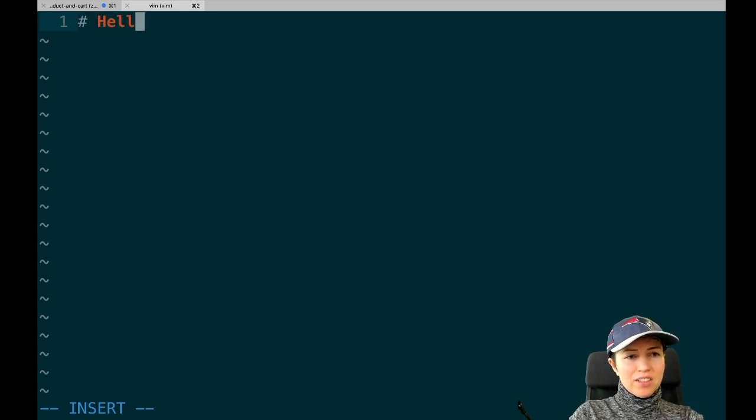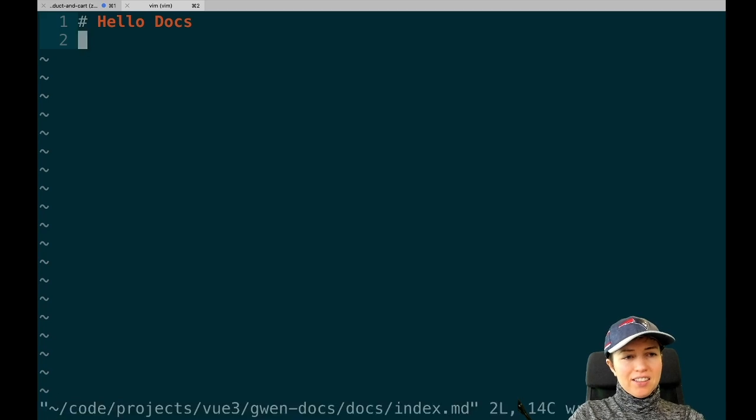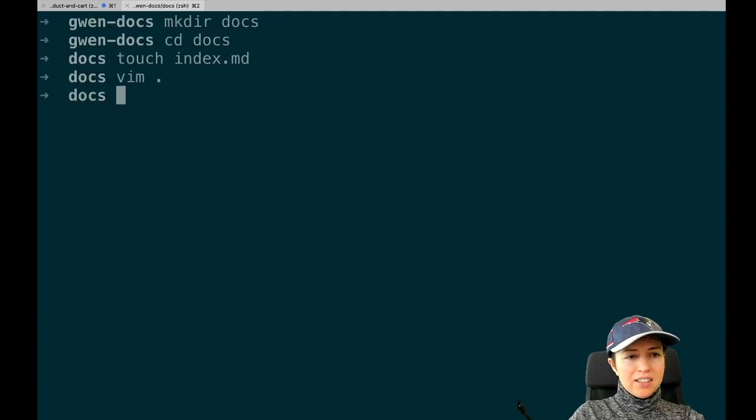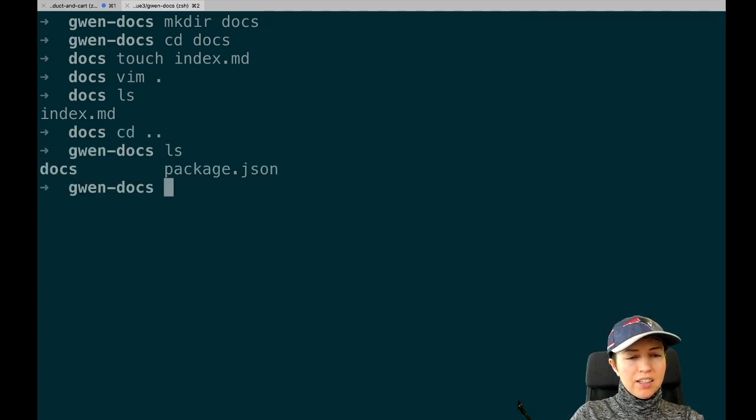I can write in Markdown here. It's a Markdown file, so hello docs. Okay, now I have index.md in there. If I go into my main directory, I have docs, and I also have the package.json.